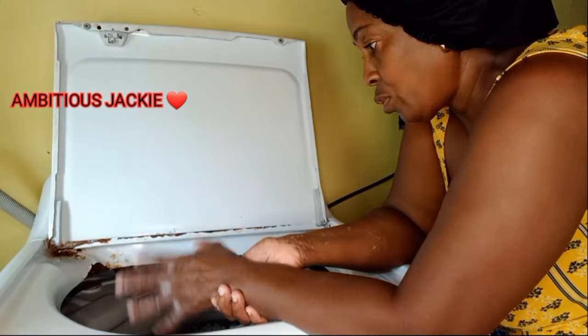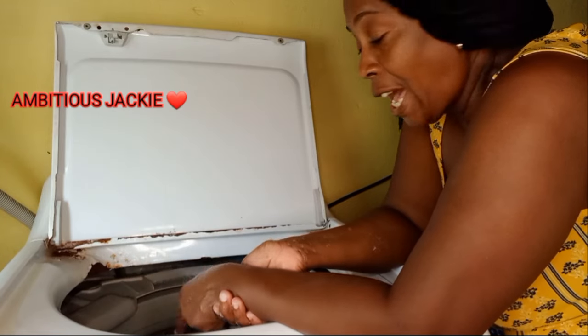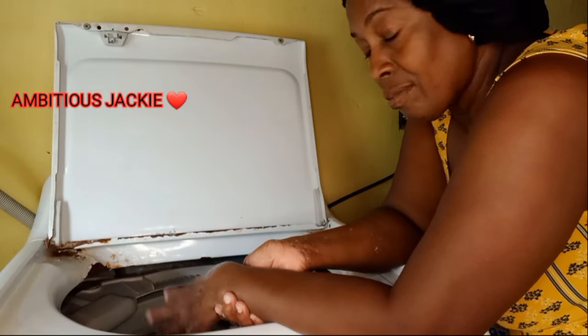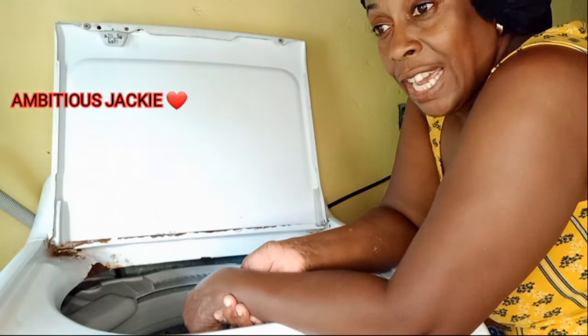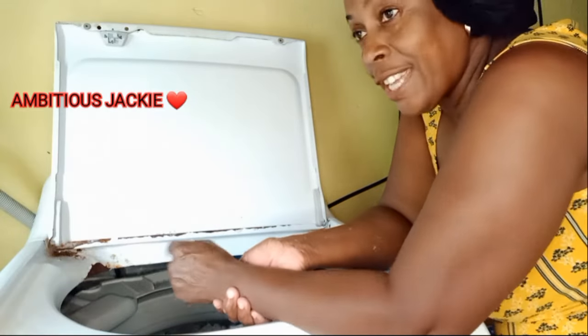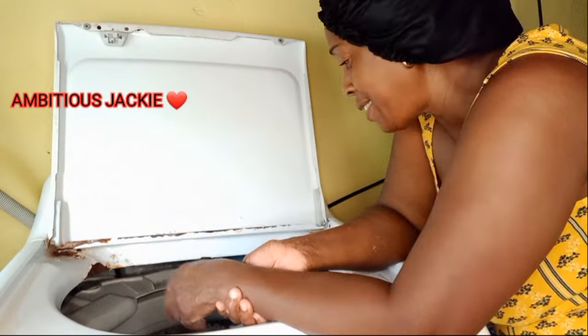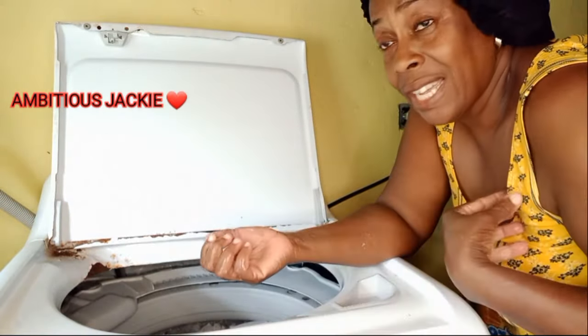So tomorrow, God spare life, which will be Thursday, I will turn the machine on and wash them out of this Fab water, and then I use some delicate liquid soap the second time, then rinse, then hang out. That's the way I do my thing, guys. It might sound long and boring to some people, but that's just me. That's how I do my thing.